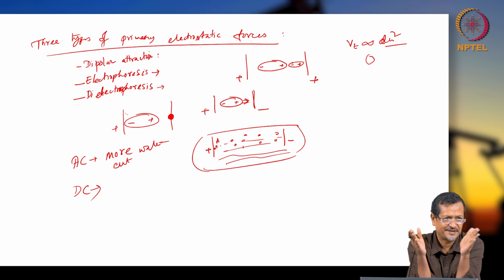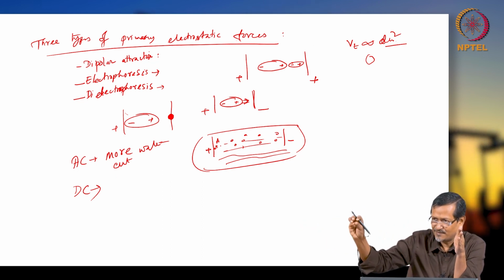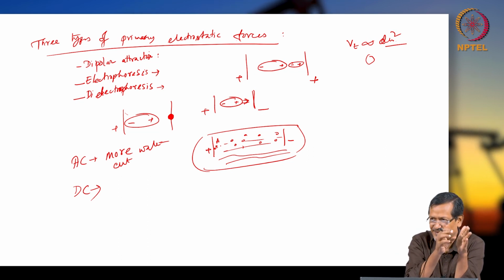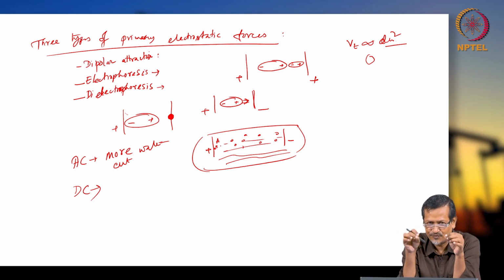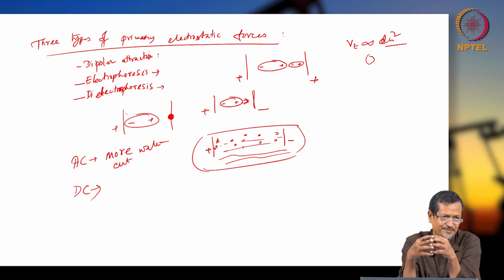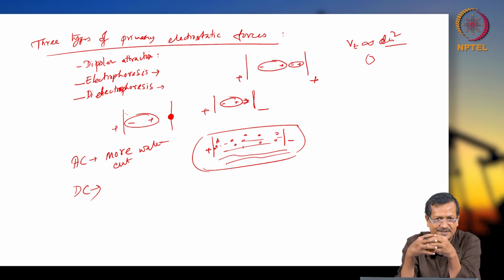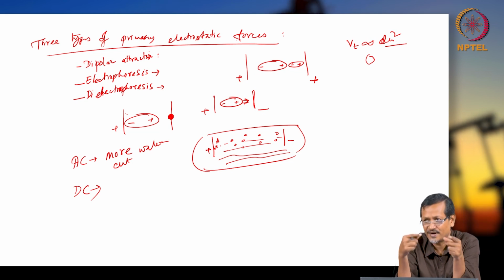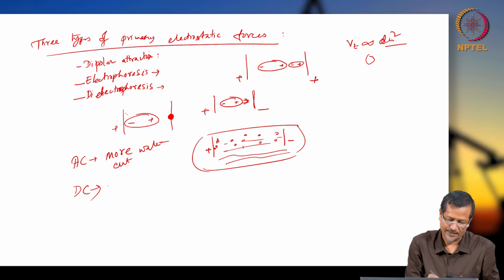When it got charged, again they will have a repulsive force, so they will try to move in the opposite direction. So a particle moving towards the plus electrode got charged, again has a repulsive force, and tries to move the other direction. When they are trying to move, there is a possibility that they will collide with other particles too, because many particles are trying to move, some this way and some in another direction. So the collision rate will be there, and actual particle motion will be there. In that case, a low water cut system will be more effective. So DC is for low water cut.